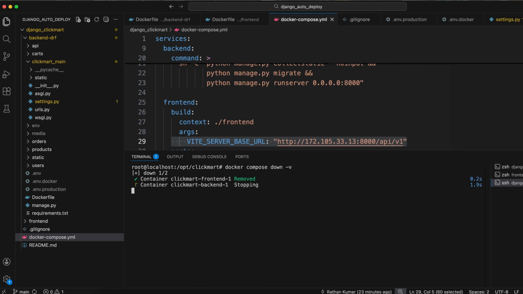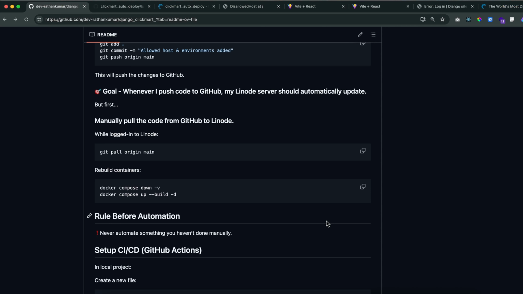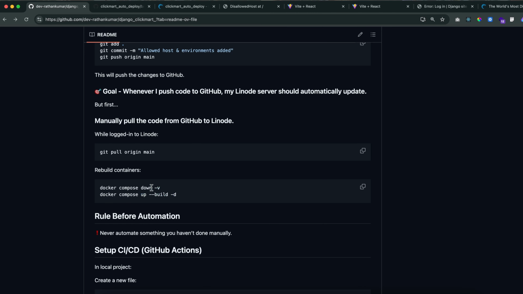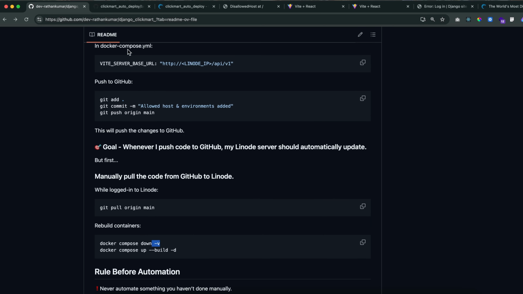Okay, so this will just bring down all the services or the containers, and then I'll just rebuild it. Okay, this looks like a little bit risky to me. So what I'll do, I'll just update this, what do you call this, readme.md.